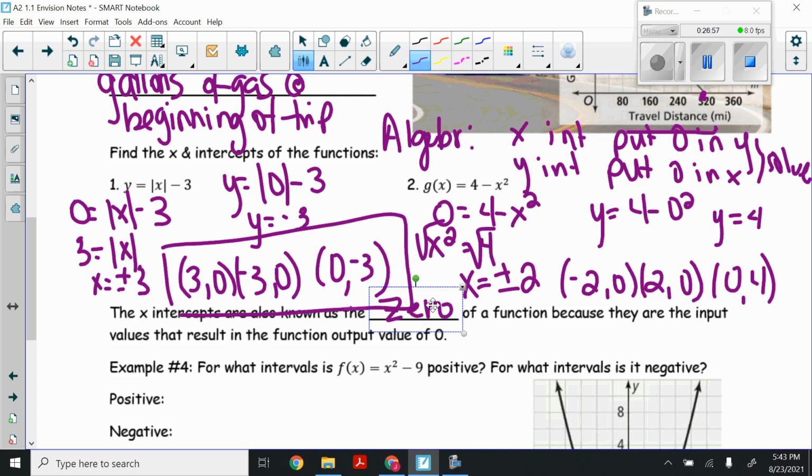All right, that's where we're going to stop for today. Tomorrow we will finish these notes. Your homework assignment is not due tomorrow because we have not finished all of the notes. But you want to go ahead and get started on your homework. Do the problems that you know how to do after today's lesson so that tomorrow you don't have a lot of homework to do. All right, so that's day 1 of section 1.1.